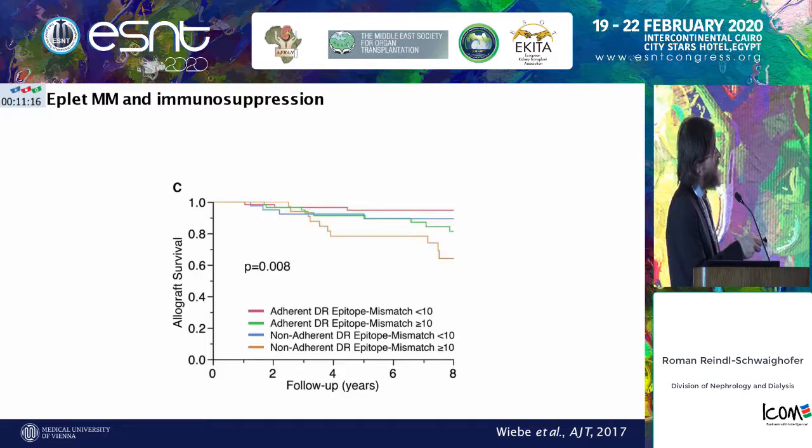So we might identify individuals who are at an increased risk of rejection when they're not compliant with their medication, or we could identify individuals having a low risk, where we might be able to reduce our immunosuppression because they were non-adherent and had a low mismatch level and showed no development of antibodies. So this is how this may change the field over the next year, and there are prospective trials now underway in Europe, in Canada and the USA, because it was recently approved by the FDA to be a surrogate biomarker for graft outcome.